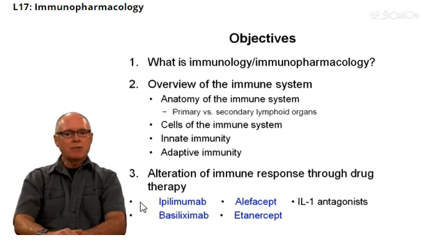two major types of immune responses, namely the innate and adaptive responses, which are responsible for dealing with invading pathogens through differing mechanisms. Finally, we'll focus on some interventions that take advantage of the immune response to treat certain disease states, and we'll examine some specific immunotherapeutic agents and the mechanisms by which they elicit their effects.